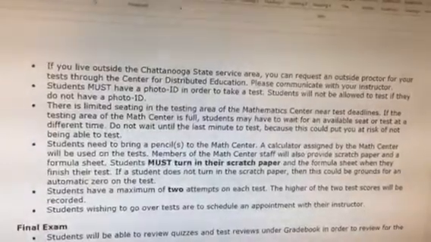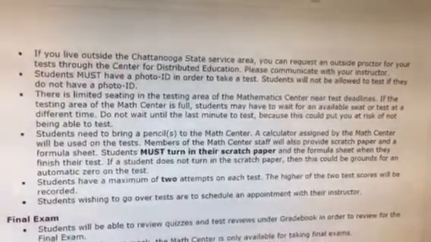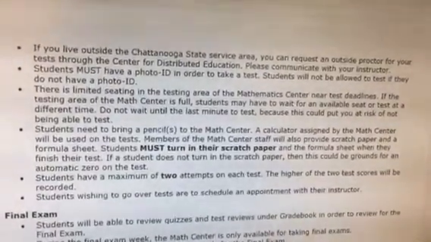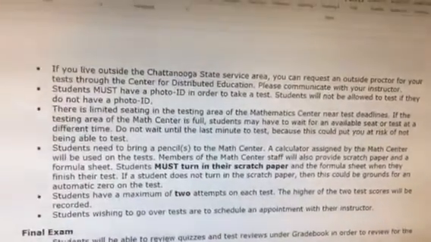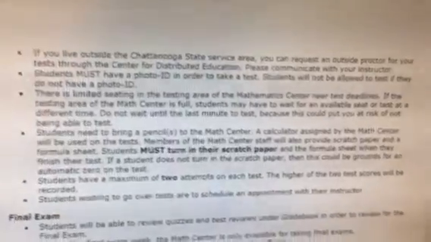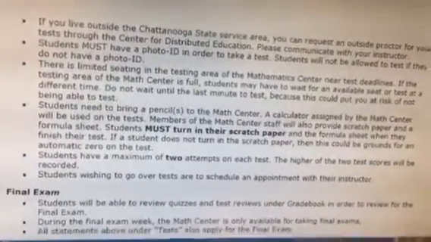They will give you scratch paper to work. You bring a pencil with you. They will give you a calculator, and they'll give you a formula sheet. You definitely want to use StatCrunch, the program that you'll see videos that shows you how to use this. Also, there's a guide of how to use StatCrunch.